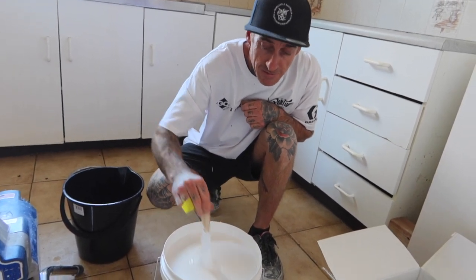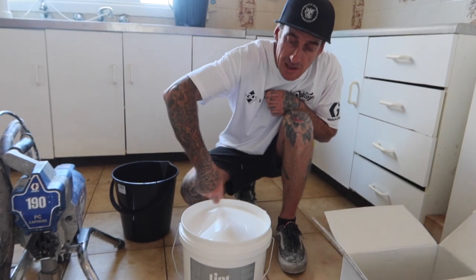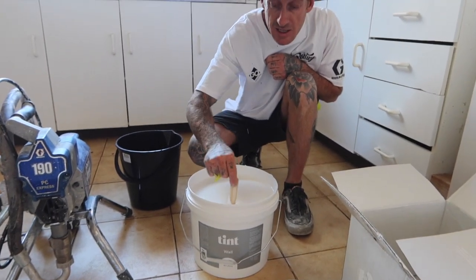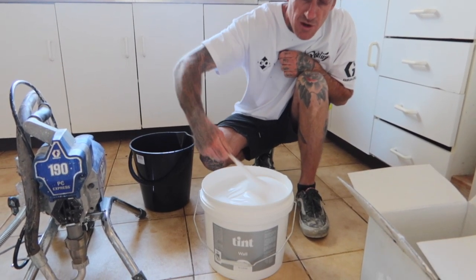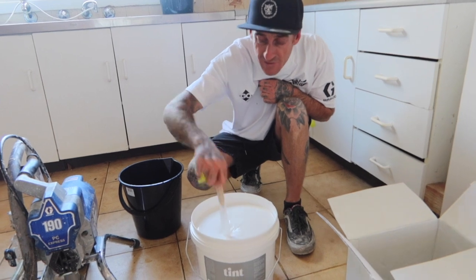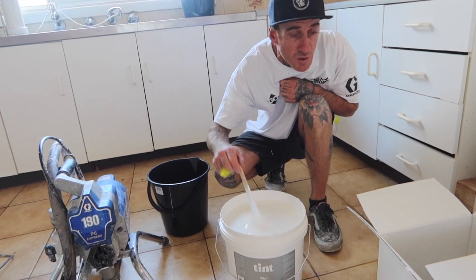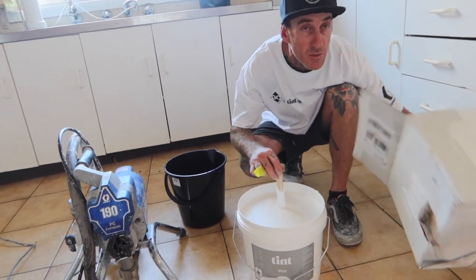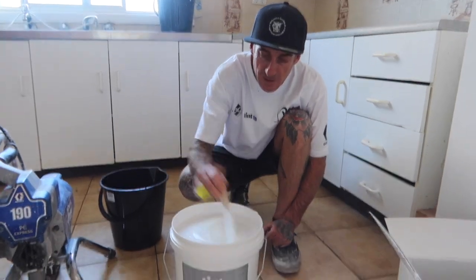But anyway, look, what we're doing, we're just giving it a bit of a mix. It always comes pre-tinted to whatever colour you like, plus it's already been shaken. And now we give it a stir. I know it makes it hard. I know they are pretty small, but they can't really fit them in a bigger inner box as well. So we're always trying to care for the environment, which they do. Most of their packaging is recycled cardboard. I know we're not all perfect, but if we all try to do one thing that helps out with the environment, it's better than nothing, that's for sure.